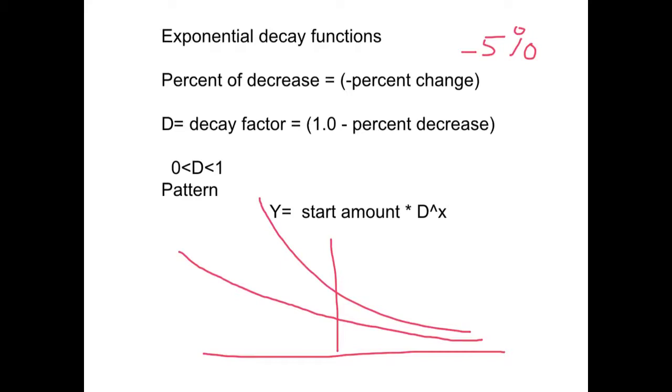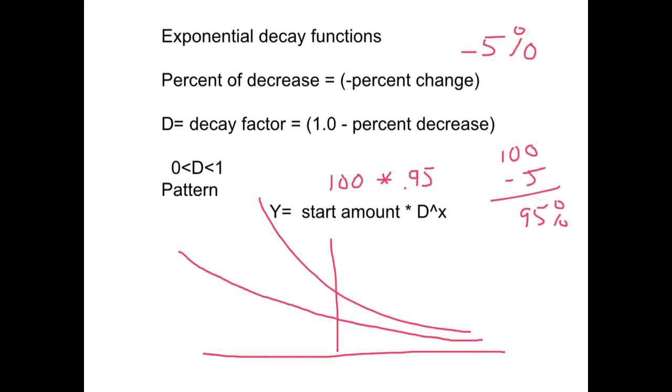It's important to note that in some of these equations, you may get an answer that's larger than what you started with, but that will only be the case if you are going back in time. Using our example of losing 5%, you're going to be multiplying by 0.95 because after you lose 5%, 100% minus 5%, what's left? 95%. So every single time you multiply by 0.95, you get 5% less than what you started with.